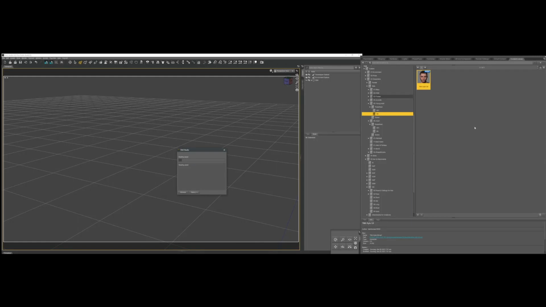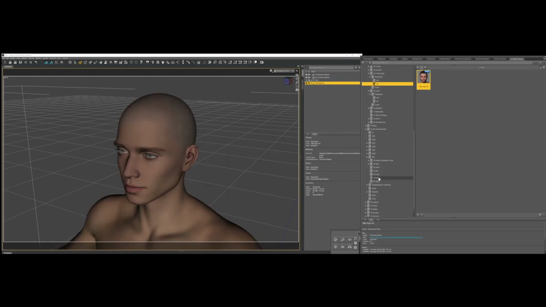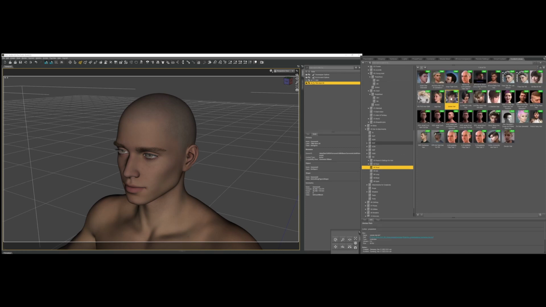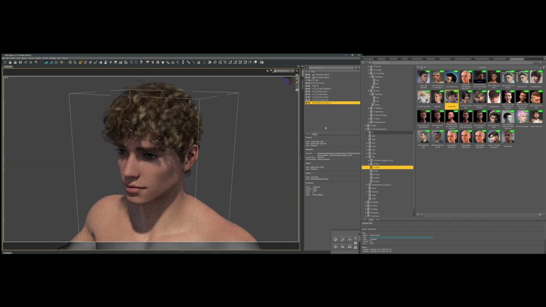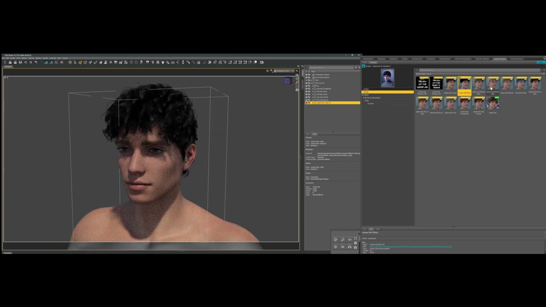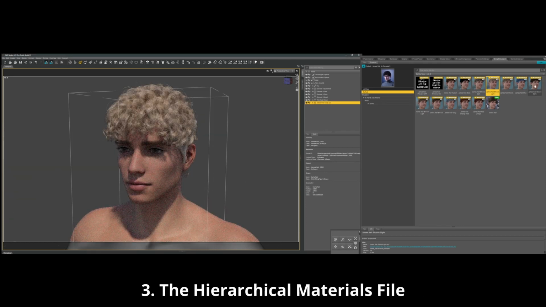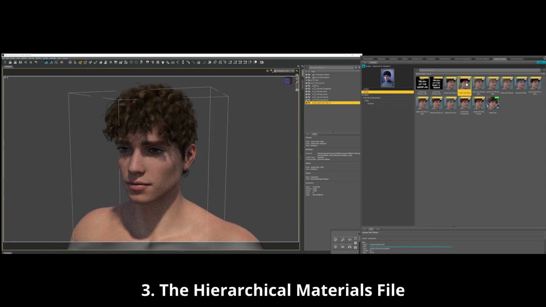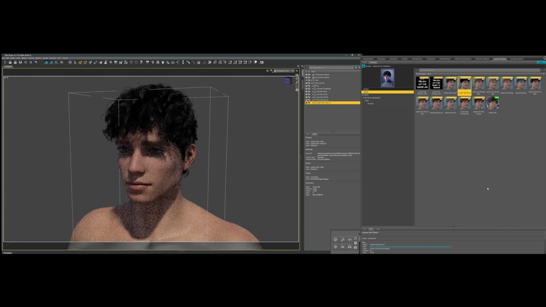Just to be sure that's not something else, I load a Genesis 9 figure, equip it with the same hair asset, and try different colors there. This time I get no autofit dialog because the generations are matching, and also changing the hair color works flawlessly. So then, what's preventing DAZ Studio to apply those materials to a Genesis 8 figure?